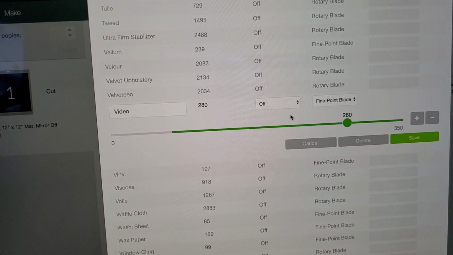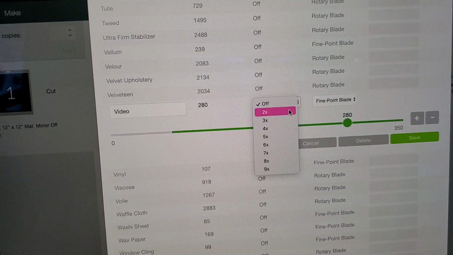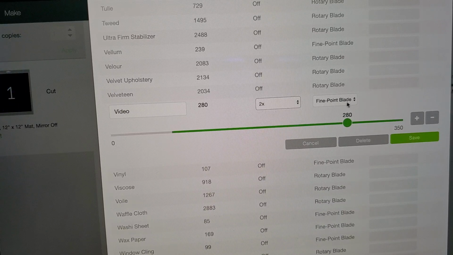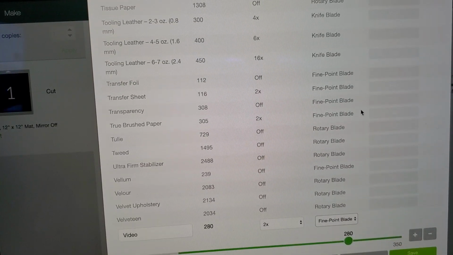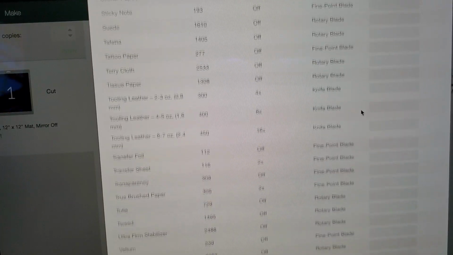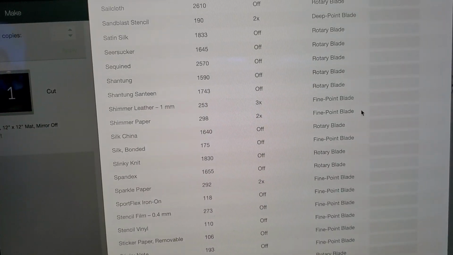And you set this at a ×2. And I think mine is set at fine blade. Let me see. Let me look back.